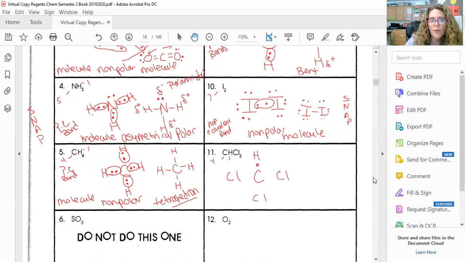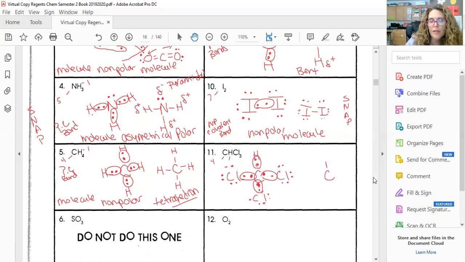So carbon has its 4 valence electrons. Oh, the one on the bottom I made kind of looks like a heart. And then hydrogen has 1. And chlorine has 7. 2, 3, 4, 5, 6, 7. All of the chlorines have 7. My drawing tool isn't perfect, so my little dots, so circle and circle. Then I can make one here, and I can make one here.